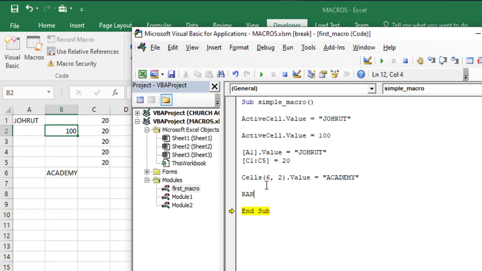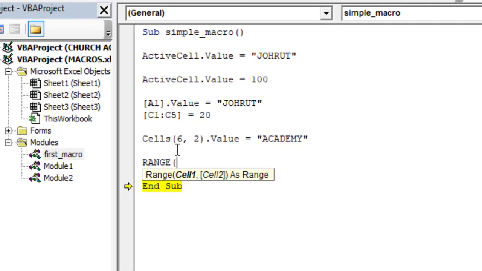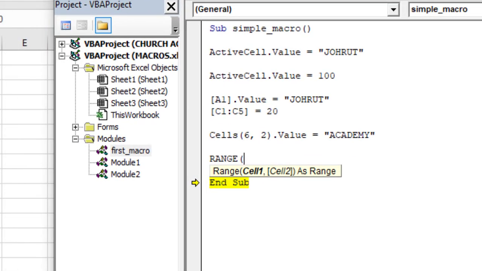With this, you're going to type Range, then you bring your bracket, then you make reference to the cell name. You're not making reference to the column index or the row index, but to the actual cell name. So for instance, we want to place our value in cell D1.